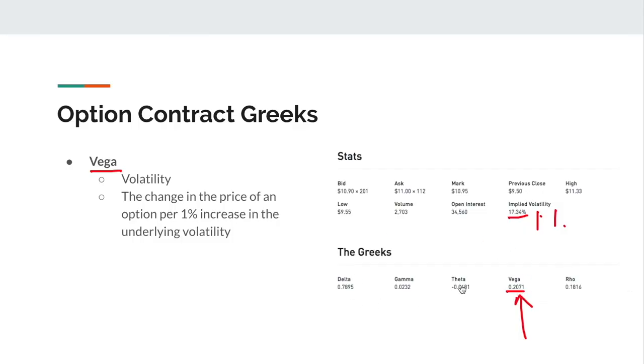Let's say delta, gamma, theta, and rho did not change. The price of the stock did not change. However, its volatility increased. Then you will have another $20 added to your original asking price. So if you bought the option at 400 and the stock's volatility goes up, then your vega will also increase with it. Therefore, your option contract will be worth 420.